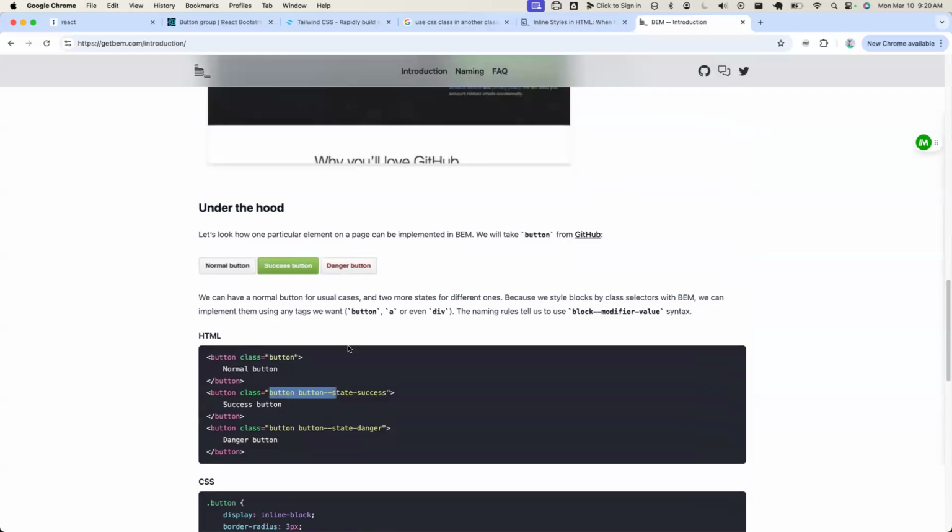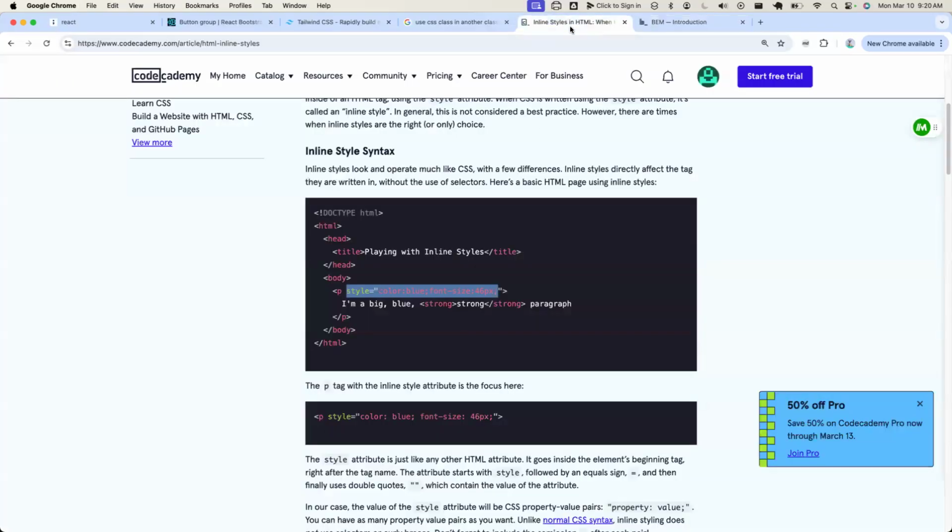Now, this is pretty different from inline styles. If you hear the term inline, other front-end developers are not going to think about a bunch of CSS classes, and here the attribute style is the important thing, because we're not using a CSS class here at all. We're defining our own CSS rules.